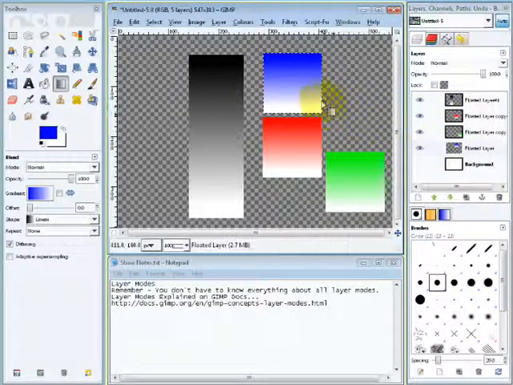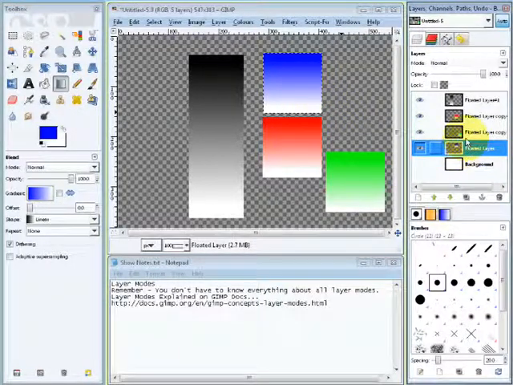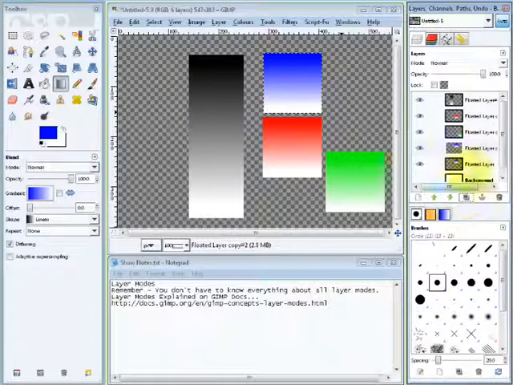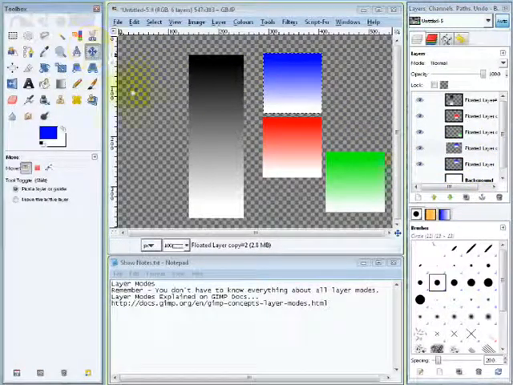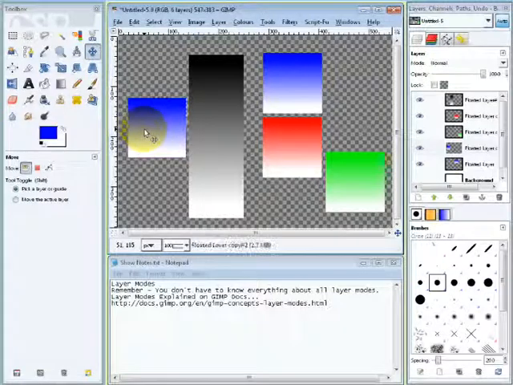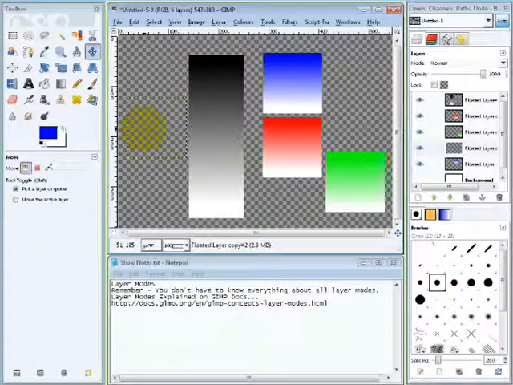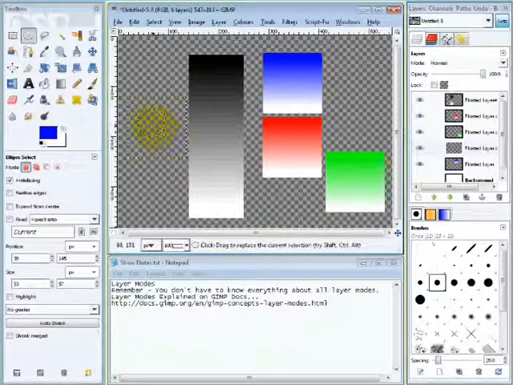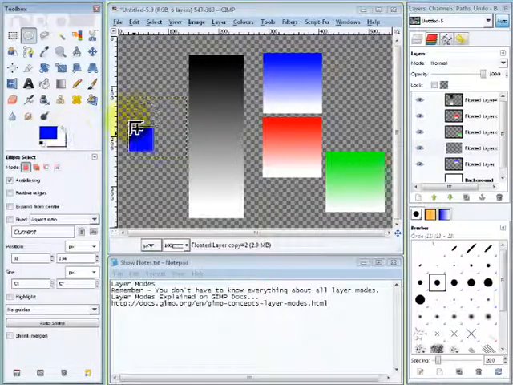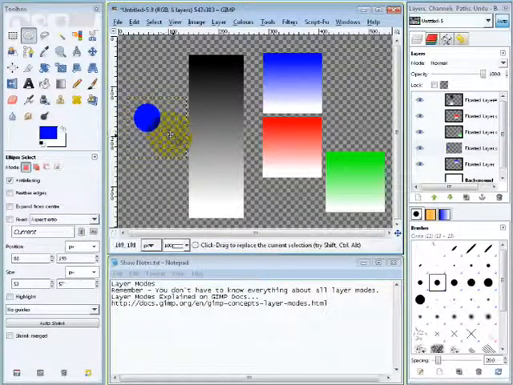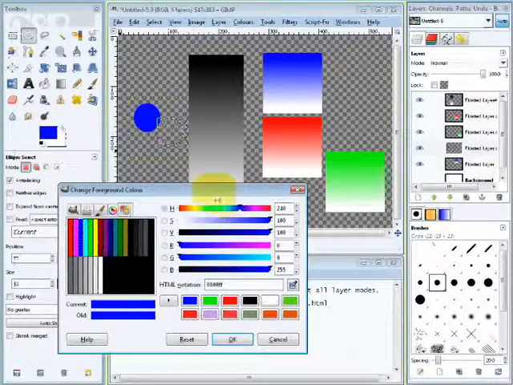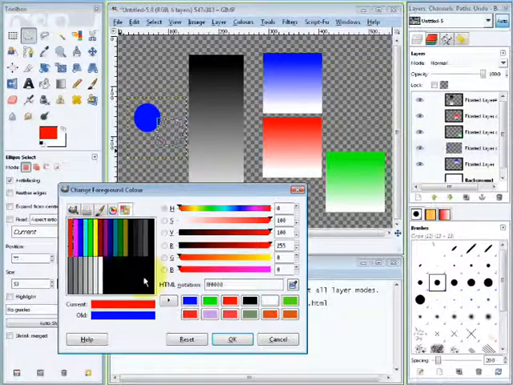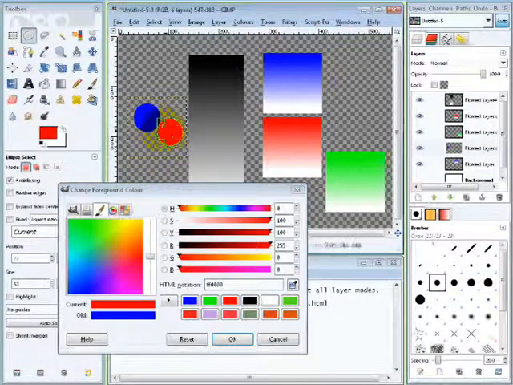Pick any one of these little square layers that you like, copy it, duplicate it, make sure it's selected, take your Move tool, move it out of the way and press Delete to clear it. Take your Ellipse Select tool, make a selection in there, small circle, fill that selection with blue, move the selection a little bit, change your foreground colour to red, or if you like you can just drag that swatch onto there and then move again and then find green and drag that on.